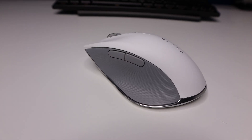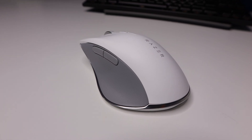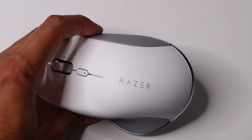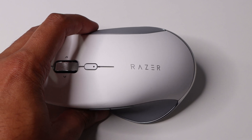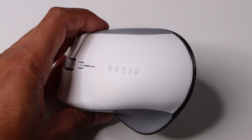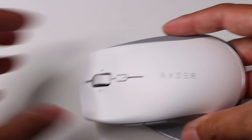Upon first inspection, it's a very good looking mouse — I'd probably go as far as to say it's one of the best mice I've ever seen. It suits my white desk setup quite nicely and leaves me wanting a white keyboard just to match it. Overall, the mouse looks great, so almost full marks to Razer on this one. The only thing I'd comment on is the Razer text on the top — it kind of looks a bit wonky. I don't know if it's the curvature of the mouse, but it just doesn't seem to line up properly. It's really annoying when I look at it, so I try not to. Other than that, it looks great on your desk and in your office.